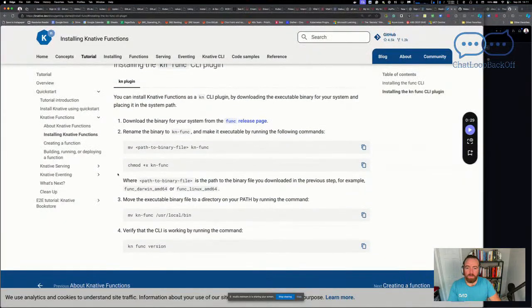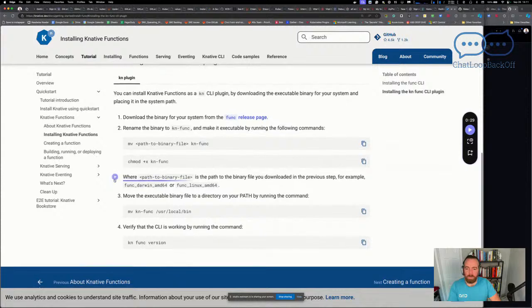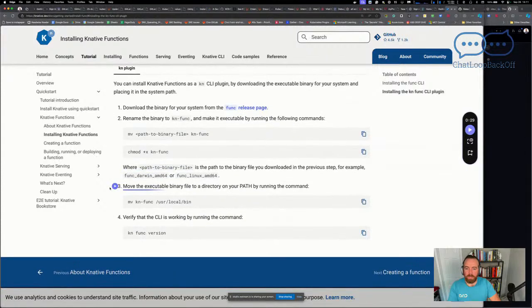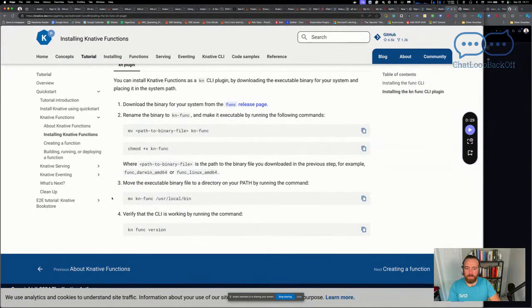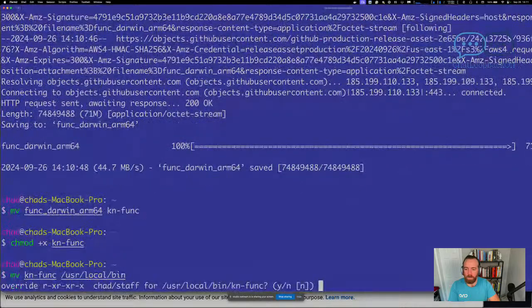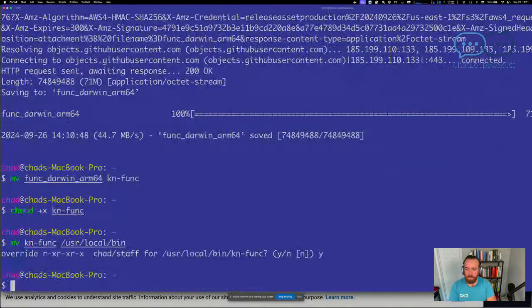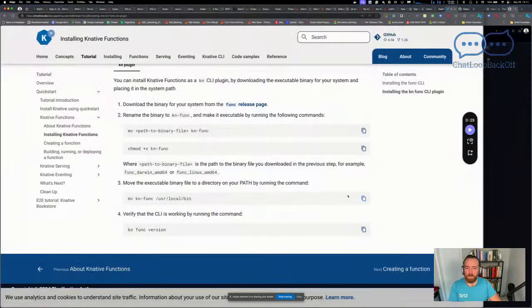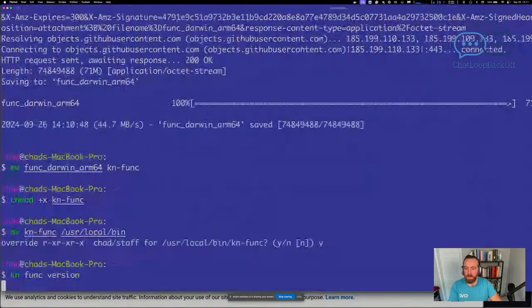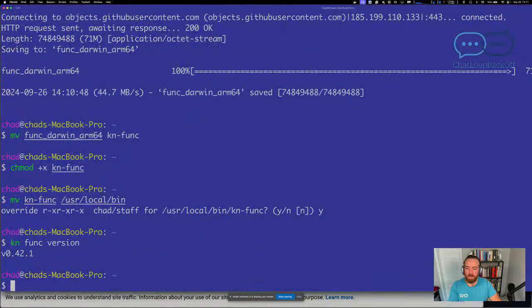And then as the next step, for example, move the executable to a directory in your path. So this should work. And then verify with kn func version. Hey, that worked.